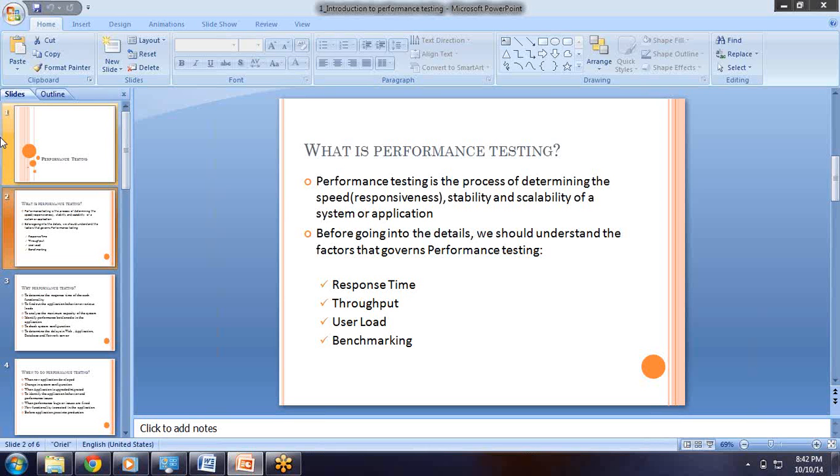If we click on the login button after entering the credentials, it takes some time to load the login home page. That is the response time of the login button.